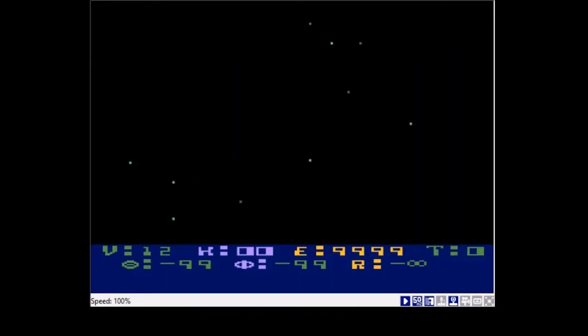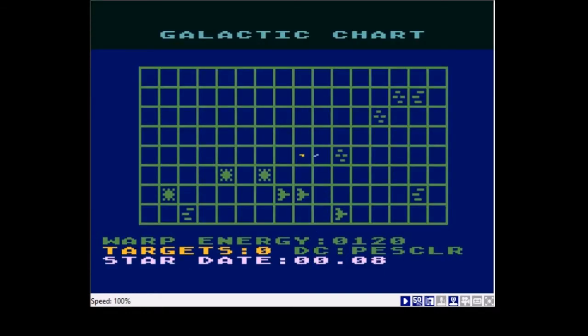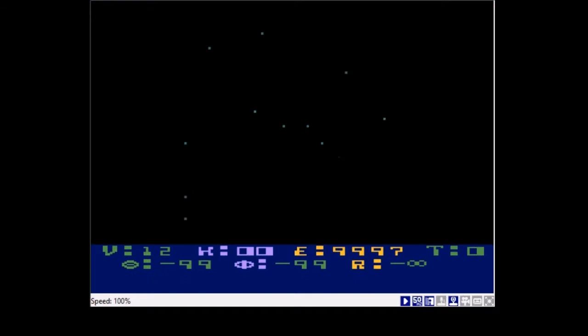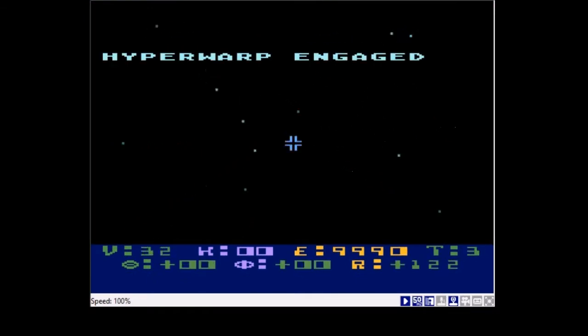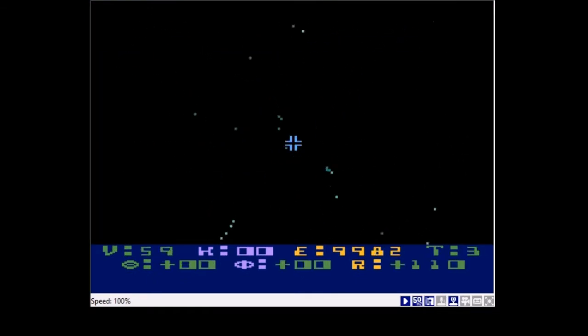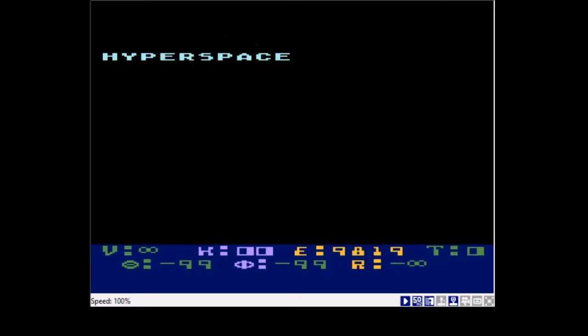So we're on a novice mission. And let's bring up the galactic chart. And we'll come over here where there's a bunch of Cylons, is the phrase. So we go there, let's go forward, and then we do H for hyperwarp. Engage. Let's go see if we can do this. I'm terrible at this, but it's going to be interesting.